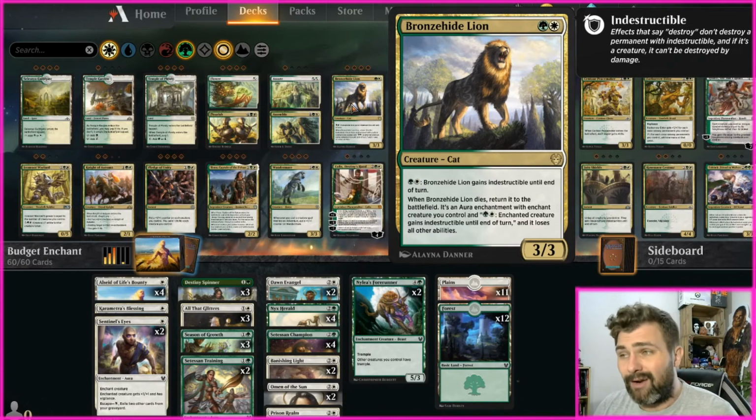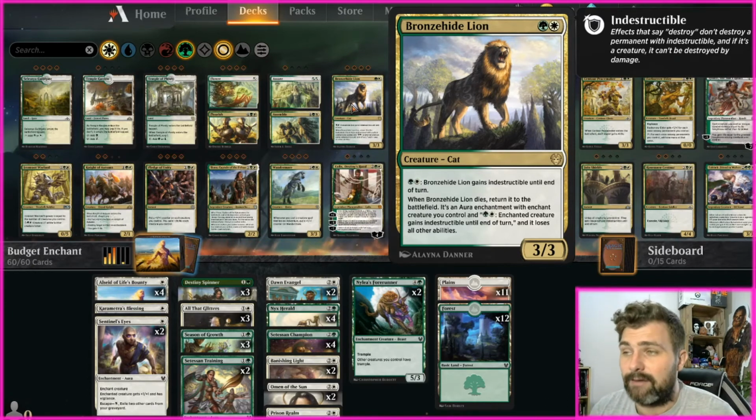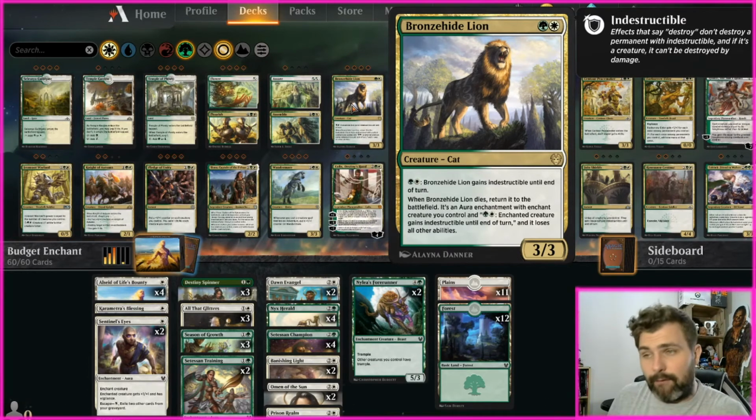So, this is the real big part of this card. When Bronze Hide Lion dies, return it to the battlefield. It is now an aura enchantment with: enchanted creature you control gains, spend forest plains, indestructible until the end of turn. So you play this straight off when Selesnya Champion's on the board. It doesn't buff because it's a creature, not an enchantment creature. It dies, it comes back, Selesnya Champion then buffs by 1.